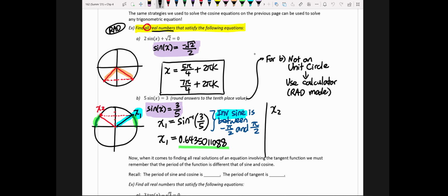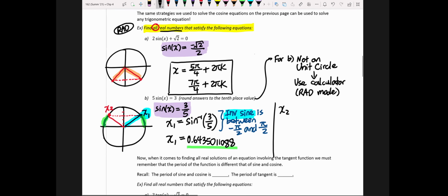Add pi. Close. If we add pi, we're going to land down here. We don't want to be down in quad 3. If we add pi over 2, we don't necessarily know the distance from x1 to x2 is pi over 2. We only know the green distances are the same. So halfway around the circle is pi. I'll give us a hint. How can we find x2?